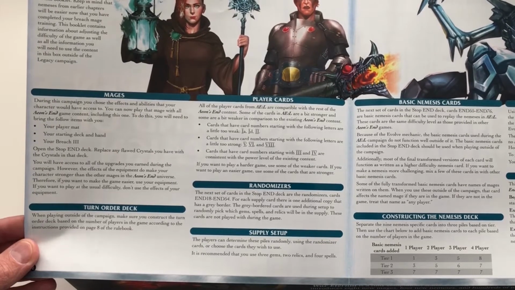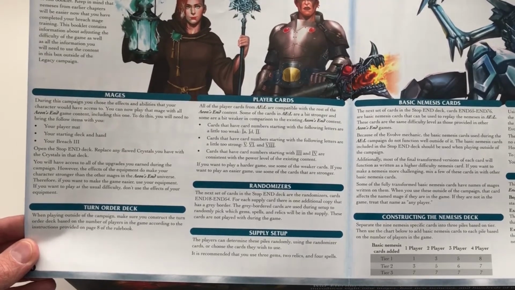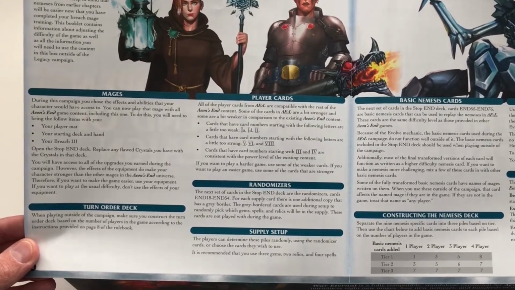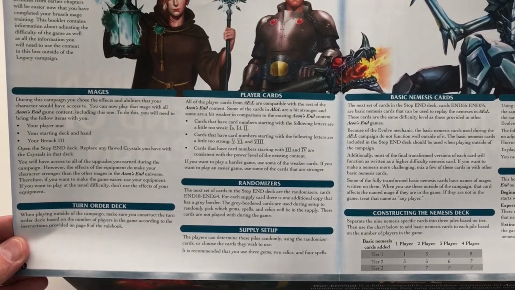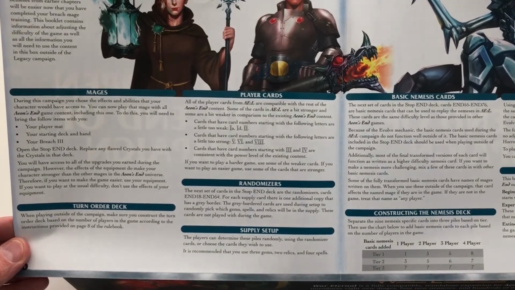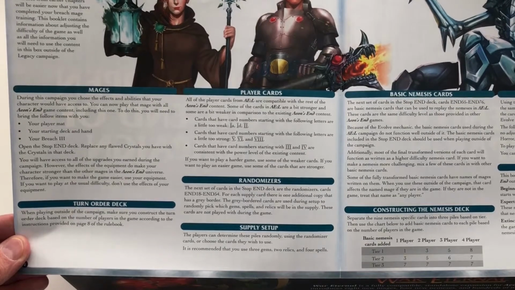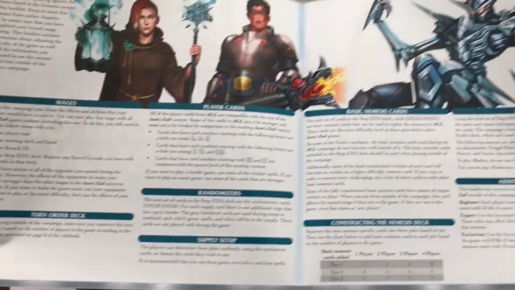Okay, so I mean, this is for like, you gotta be like a geek, right? If you're gonna start looking in the corner of cards for tiny icons to pimp the difficulty up and down, yeah, so if you're a true fan of the game, I guess you can really sink your teeth into that. Then we've got randomizers. I'm not even gonna get into that. Supply setup here. The players can determine these piles randomly. Yeah, okay, fine. Basic Nemesis cards.